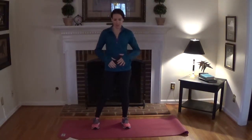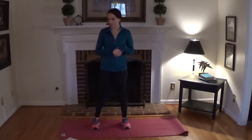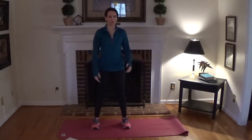Everyone, welcome to my ab burning pyramid workout. We're gonna work all portions of the abs today, upper, lower, and obliques. All right, so we're gonna do a pyramid format, which I love because it keeps things interesting, but still very challenging. So we're gonna start with 10 reps, 20, 30, and so on till we get to the top of the pyramid, and then we'll go back down, all right? So very challenging, but very interesting format, and I hope you enjoy it.